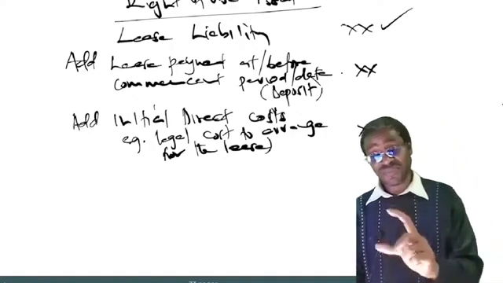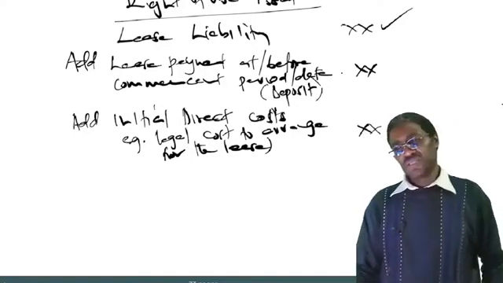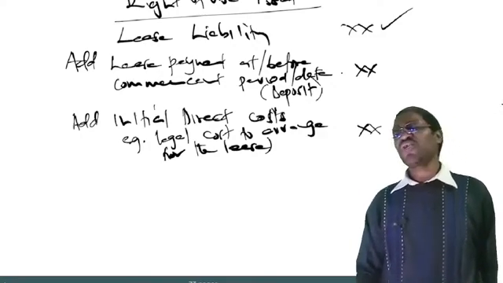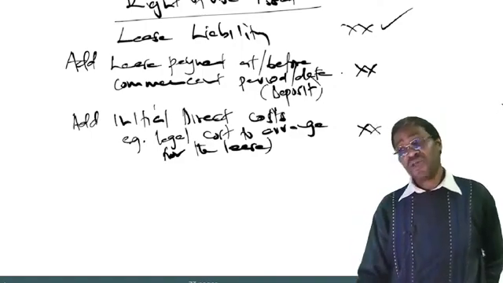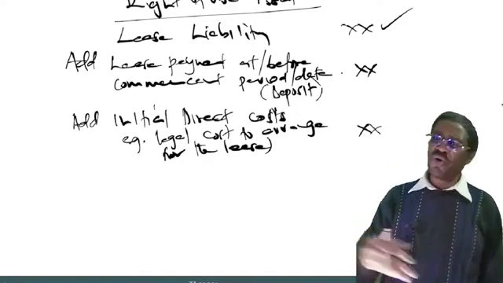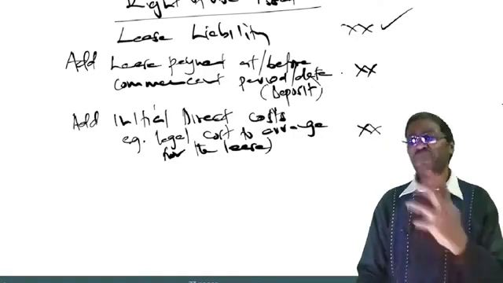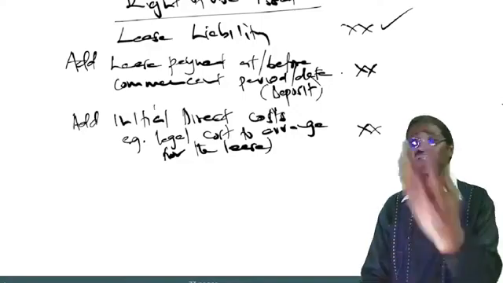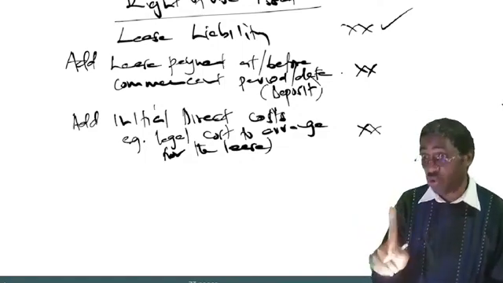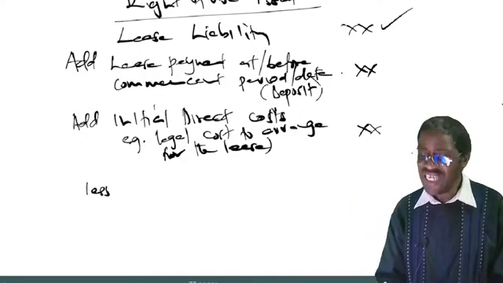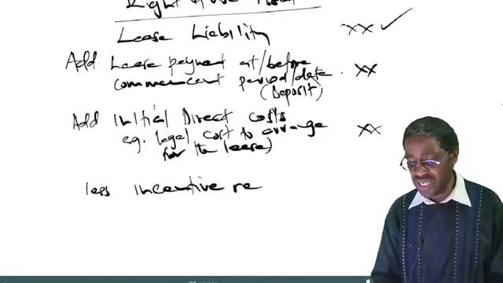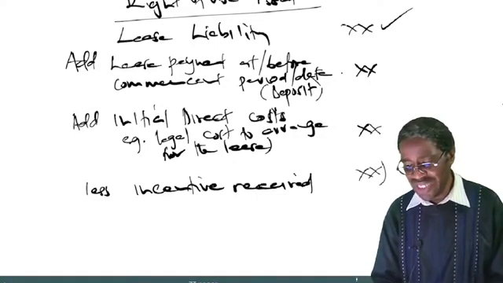Good. Now listen. Another thing is the lessor, when you are signing this agreement, could give you what we call an incentive. So that you go into this agreement with him, he gives you an incentive or maybe a refund. Some books will call it a refund or an incentive. If you are being given an incentive of 200,000 or 300,000 to lease this motor vehicle, or a refund of 200,000, then it will reduce your total cost. So we come and less now any incentives that you as company A, the lessee, are receiving. Any incentives received should be deducted.